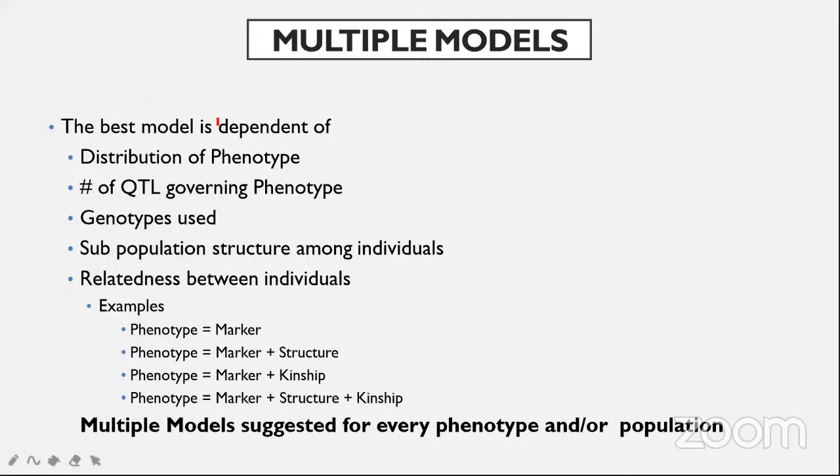So to test that, we test multiple models such that your phenotype is equivalent to just marker and error, or marker, structure, and error, or marker, kinship, and error, or marker, structure, kinship. And as I said, kinship is an IBS matrix that we use once, and structure is mostly a PCA matrix that we use. The number of PCs varies, but for our demo purpose, I'll be using 25%.